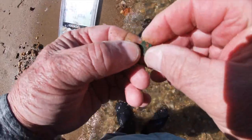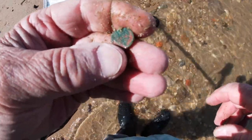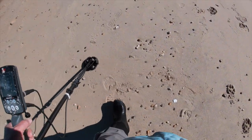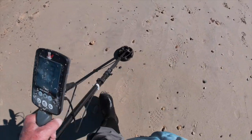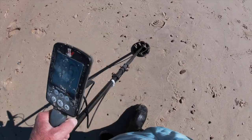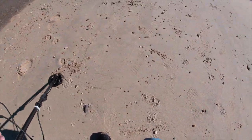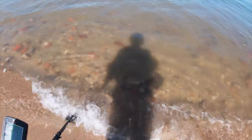Looks like a button to me. Don't have to get a close examination until we get home. The water got too deep — I'm moving down to a shallower zone. I've dug some iron, that's about it. There's some iron right there. Everywhere I go it's too deep. I guess I got here too late. Let's see how tomorrow goes.